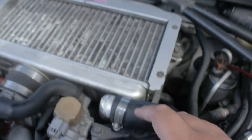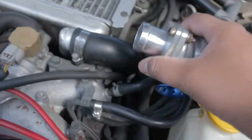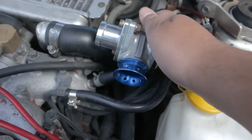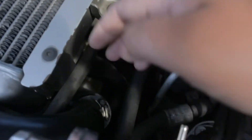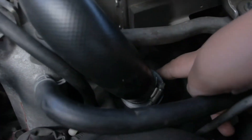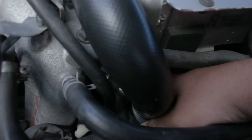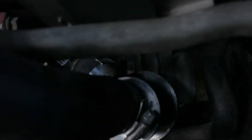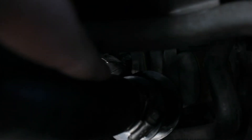In the STI, this is the intercooler and the blow valve should just sit here like so — just like this to make choo-choo noises. The return goes in there and there's a factory one down there, so we're going to remove this so you don't get confused. As you can see there's a factory one, so we'll have to undo the hose clamps and block off the pipe going back into the engine down there.